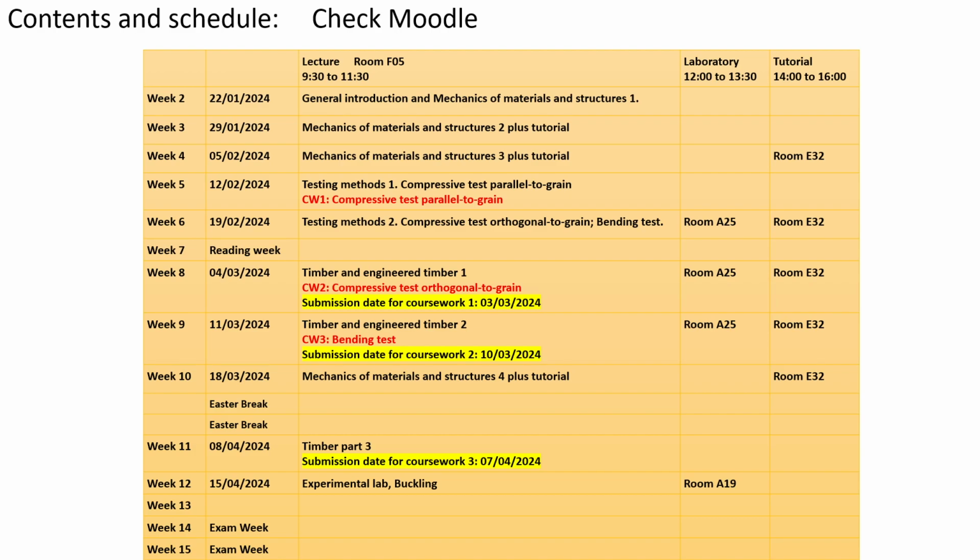We do have timetabled in here an experimental lab. This is in A19. This is purely a fun thing. I believe last year you got taught the Macaulay method. Excellent. Did they take you to that lab? Probably not, no. We've got some really cool experimental equipment, and it's all digital based, and it's cool. You can actually try out some of the mathematical things that you've been taught, but in real life, and get to see if your answers are correct.